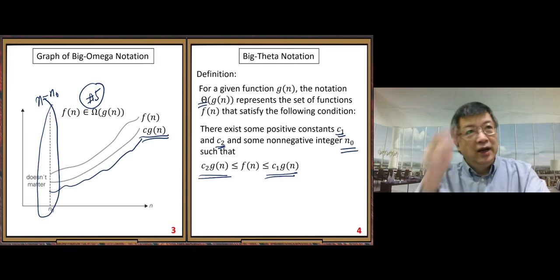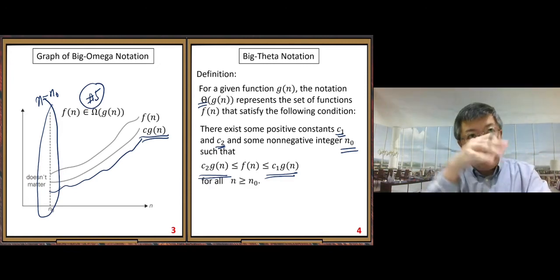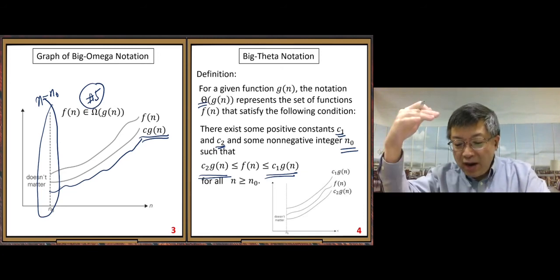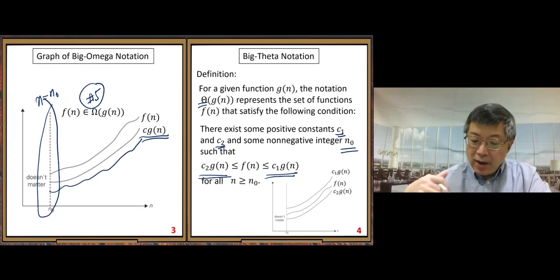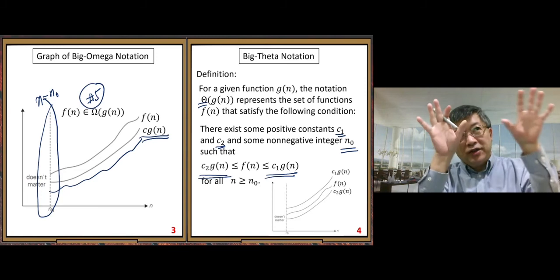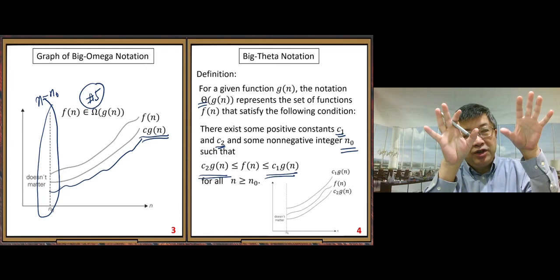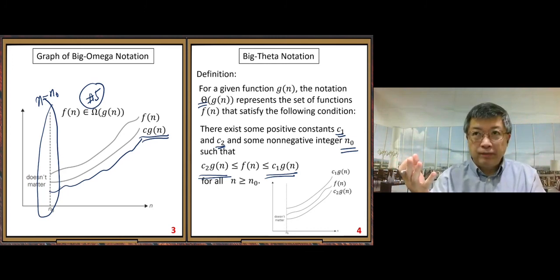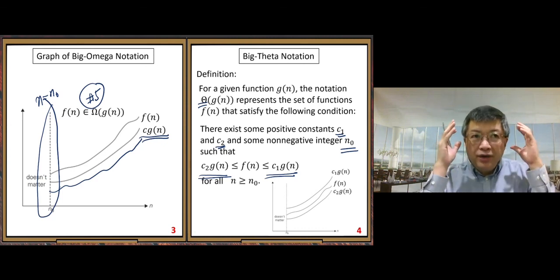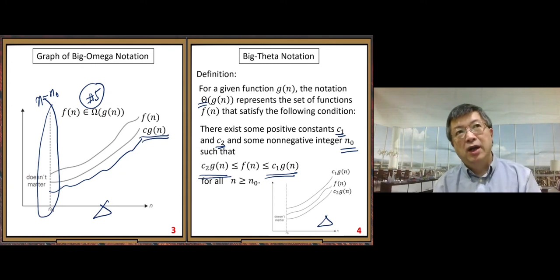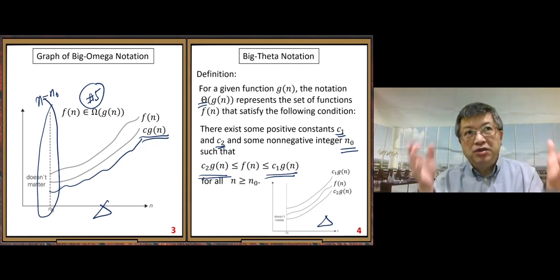Then in our graph, when we draw the graph, we combine the big O case and the big omega case, because we have both the upper bound C1 g of n and the lower bound C2 g of n. So here we see 5 asymptotic notation definitions. Pretty abstract, right? But if you can use your imagination to understand them graphically, so in your mind you can establish the graphs, you can get a faster understanding.